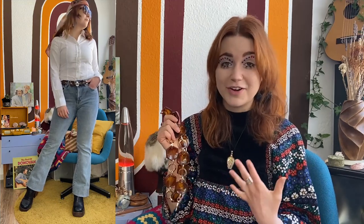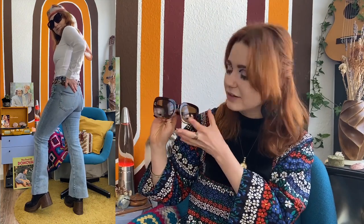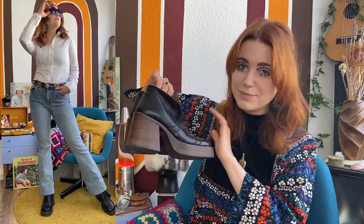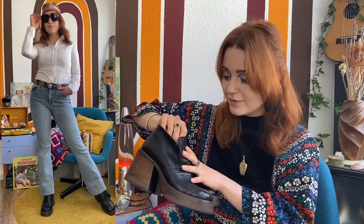I also added a beautiful chain belt — I absolutely love how it looks with the jeans and white shirt. Since the outfit is so simple it's really all about accessories, so I added big squared-looking sunglasses that go with the look amazingly. For shoes I went with my favorite 1970s wooden-heel folded leather black platform shoes — so comfortable to walk in even though they're pretty heavy. What I really wanted to show is that you can take simple pieces like a white blouse and jeans and just play with accessories to make the perfect vintage look. I have a video linked about how to accessorize 60s and 70s styles if you want to explore that topic.